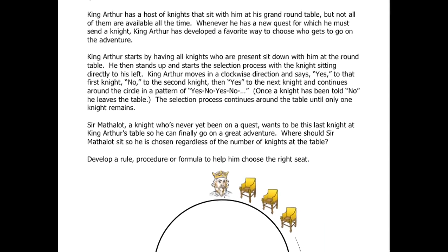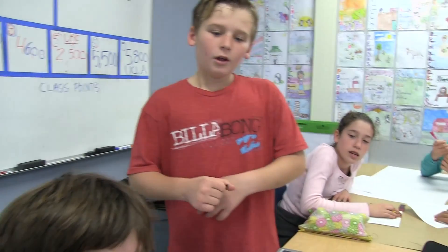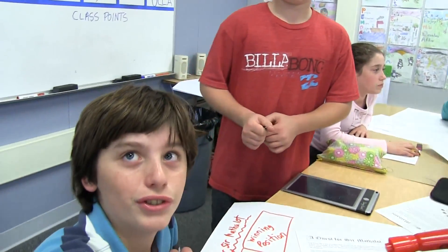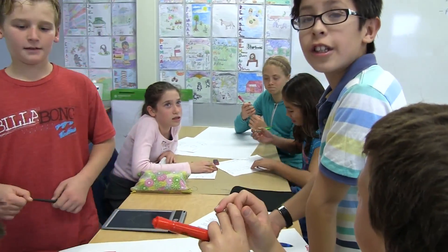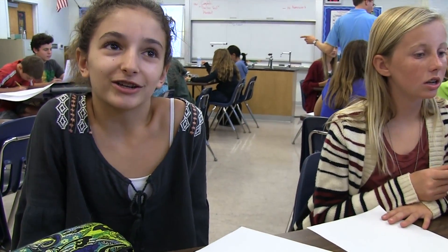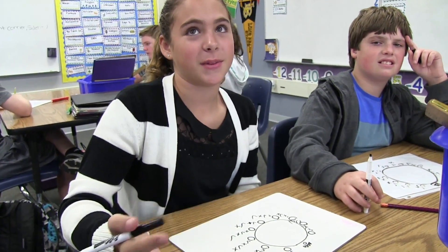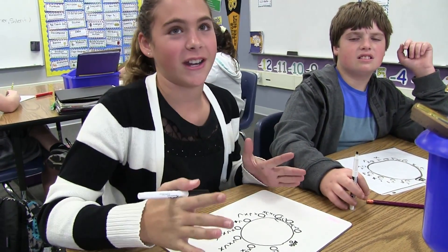Comparing the two Modeling Monday questions, this time the students felt better about it because they could get a number answer. This one actually has a definite answer — it's like a formula answer. The other one was just your interpretation; it could be many different answers. I like it a lot more because it really bugged me. I couldn't find an answer last time, and this time I know I could be right.